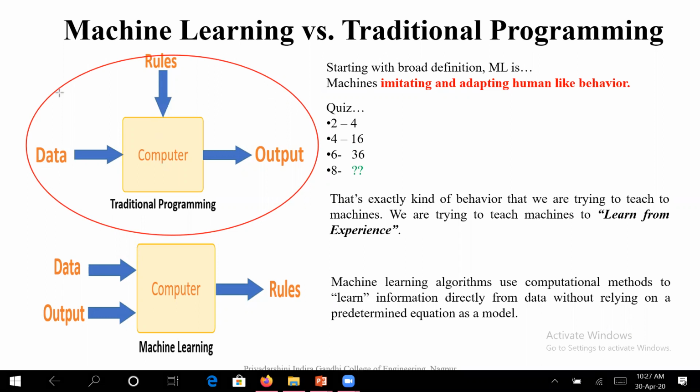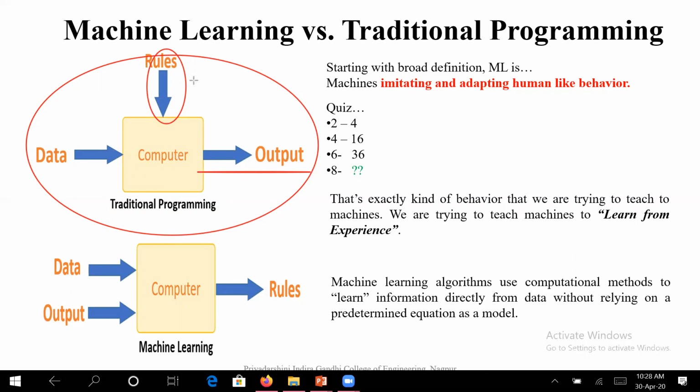Suppose we consider the case of binary search. In binary search, we give a sorted array as input to the computer, and in the algorithm we write certain rules and feed them to the computer, and the computer gives us the predictions, meaning it searches for the elements with the help of binary search. One thing to remember here is that there is a fixed set of input, a fixed set of rules, and the output is also fixed. That means algorithms like binary search, bubble sort, quick sort, and insertion sort have a fixed complexity, so at least with this worst-case complexity they will work.